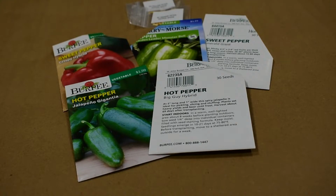So I'm going to go ahead and get the water going for the peat pellets, and then I'm going to show you how we're going to plant the rest of the cherry tomatoes, because I also want to talk a little bit about the soil mixture that we're using.